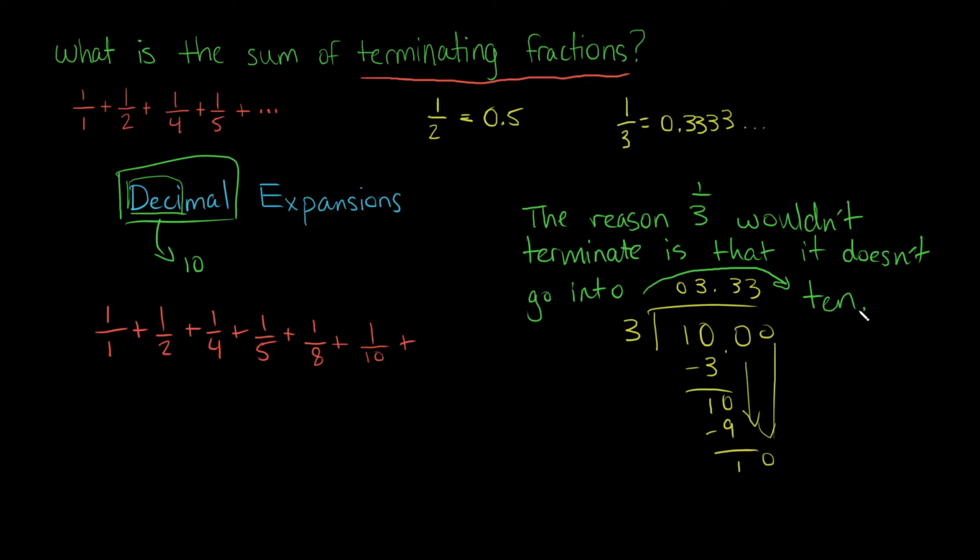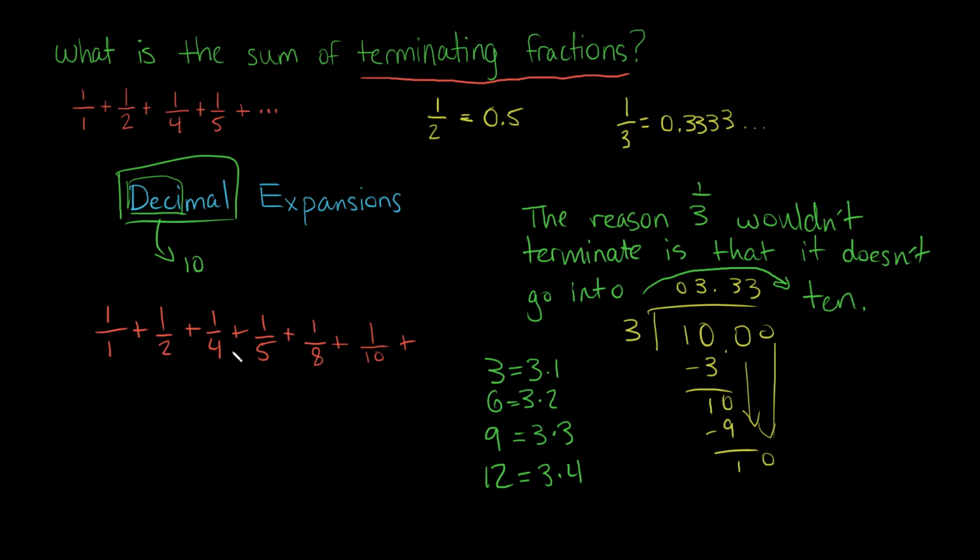Being our base, in order to calculate a decimal expansion, we truly just do this long division. The long division is the method to find the decimal expansion, and the decimal expansion is key here when we're talking about terminating fractions. So, clearly if 3 doesn't go into 10, neither would 6, for example, because 6 is just 3 times 2. Nor would 9, which is just 3 times 3. And you might get where I'm going here. 12 won't, it's just 3 times 4. So any multiple of 3 won't go in, because 3 itself doesn't go in.